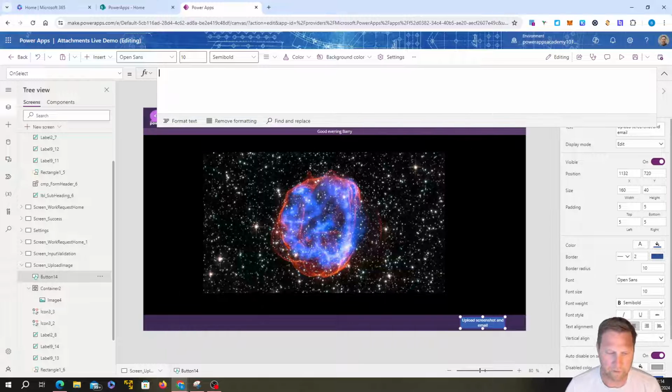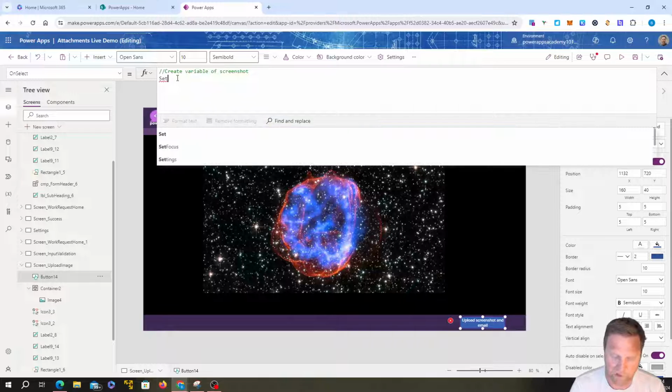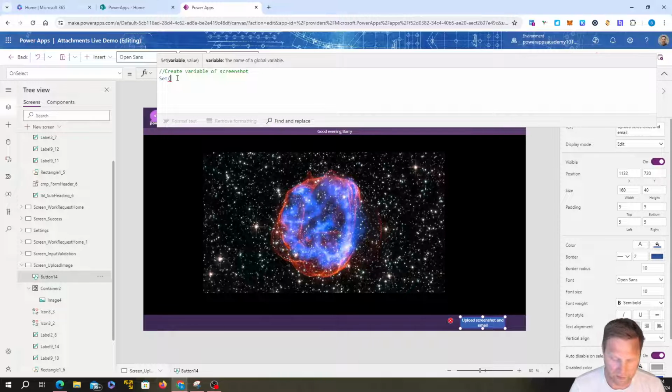Okay, so sorry, the first thing we need to do, create variable of screenshot. Cool. So we use the Set. If we want to create a global variable, we're going to call it varImage.